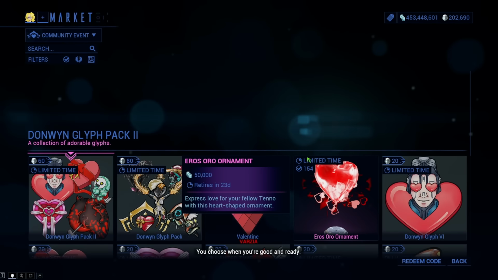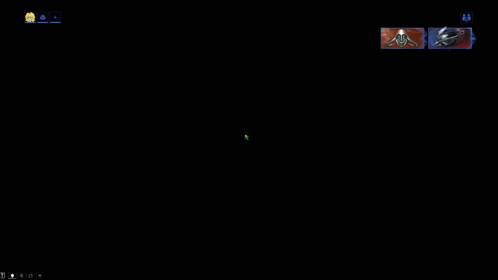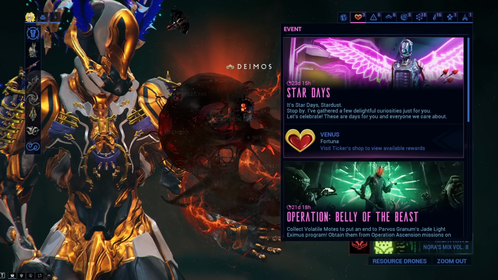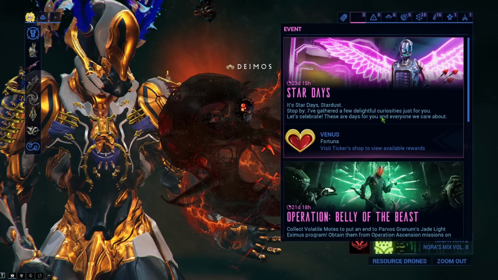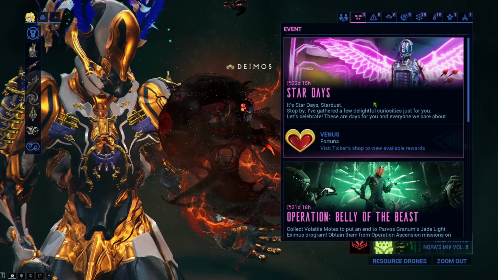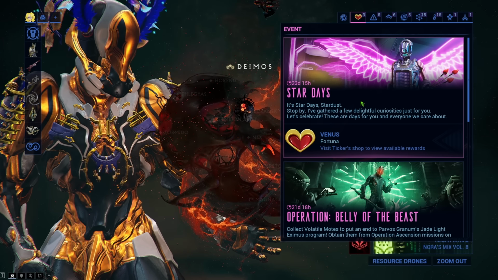We also certainly want to cover a few things here. Like, first of all, we got some Star Days back, and there's even more free stuff here. Now, what you want to do is go visit Ticker on Fortuna. So go to Fortuna, visit Ticker, check out all the freebies that he's got. I believe he also has the other color palette, and it's just easy peasy things that you can go and do to grab the items from him.